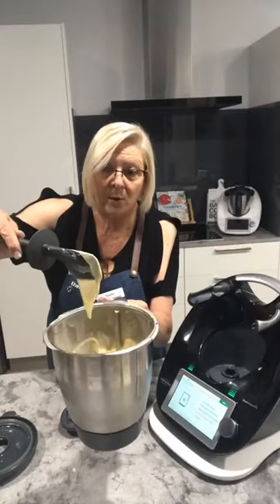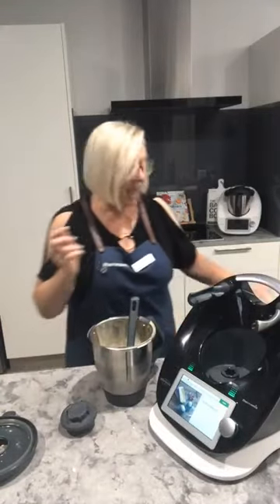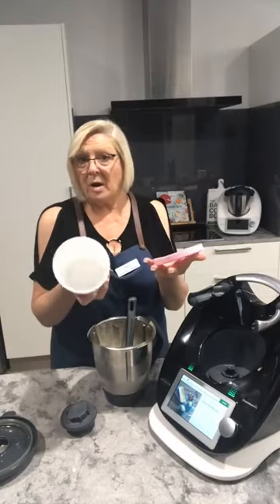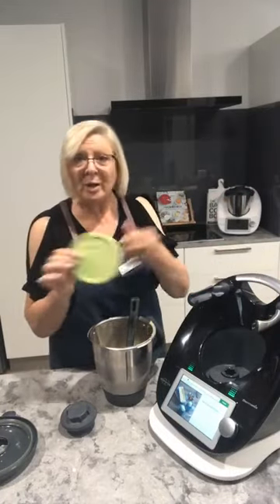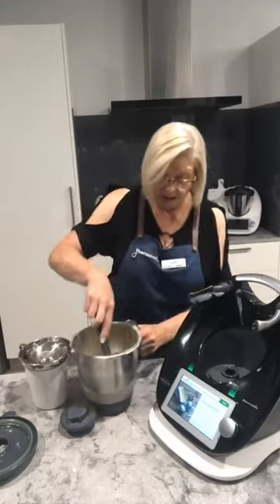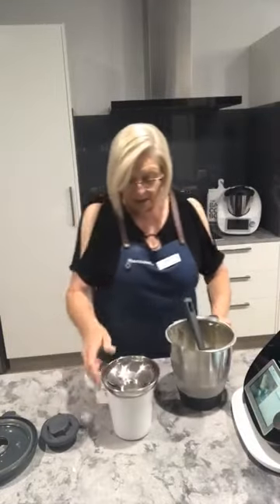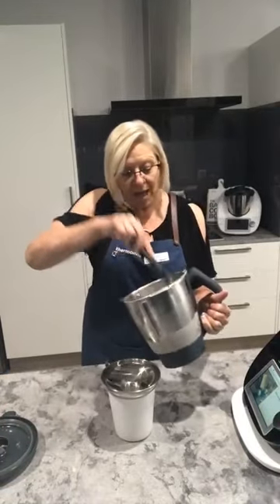It's lovely and creamy, and now you're going to put it into a container suitable for the freezer. These are my favourite things — from the Thermomix shop, called the ice cream containers. You can get them with a pink lid or a green lid, and if you buy a pack of two you get one of each. I just write on it with a marker and when it's finished I scrub it off — it comes off quite easily because of the silicone.